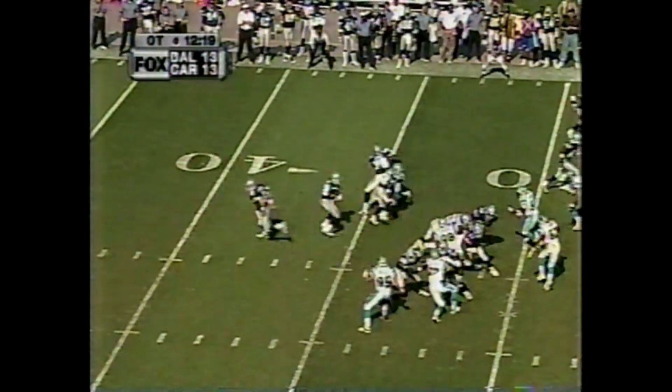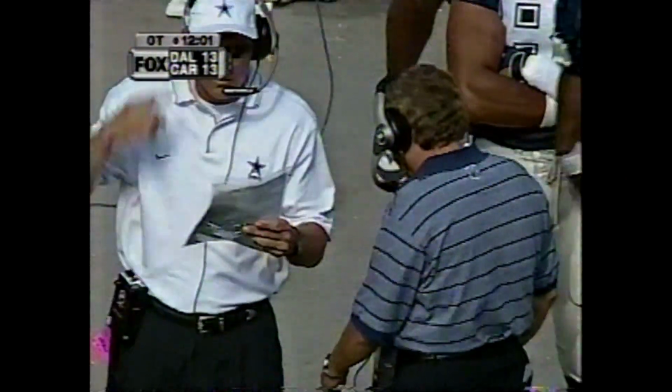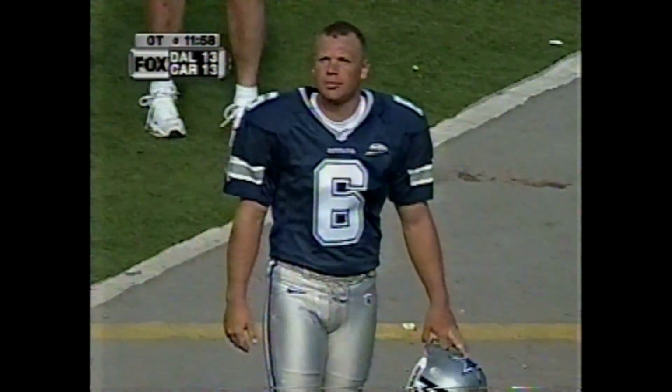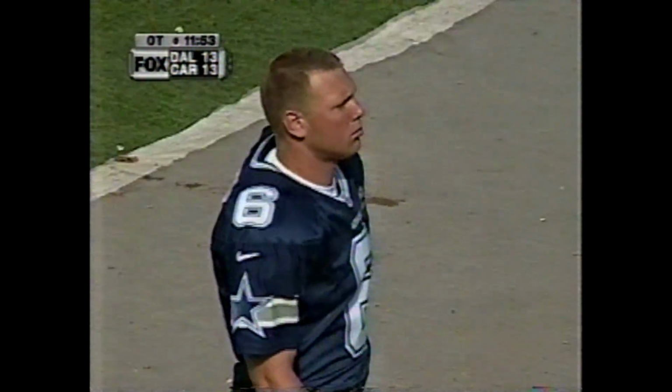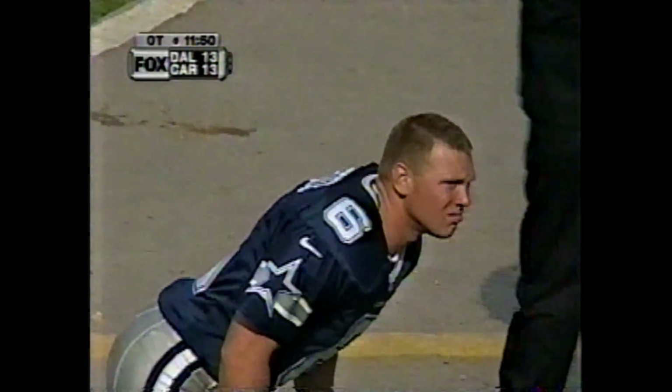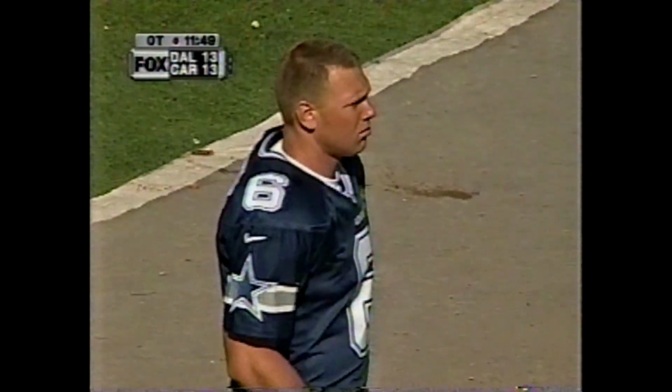From the 32 on 2nd and 6, the give to Emmitt Smith. Down to the 29-yard line. Emmitt picks up 3, so it will be 3rd and 3. Remember, Tim Cedar missed from 45 yards out moments ago. If they don't get any more yards, it'd be 46. Yep. But I would imagine that they'll run this ball. They'll try to run it. If they miss it, they'll try to kick it again. Missed the 1st down, that is. Cowboys call timeout.